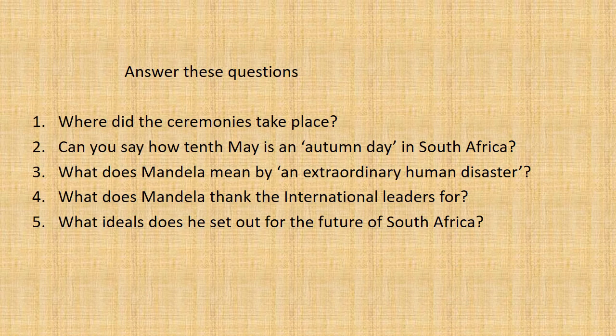Now, try to answer these questions. Number 1, where did the ceremonies take place? Question number 2, can you say how 10th May is an autumn day in South Africa? Question 3, what does Mandela mean by an extraordinary human disaster? Question 4. What does Mandela thank the international leaders for? Question 5. What ideals does he set out for the future of South Africa?